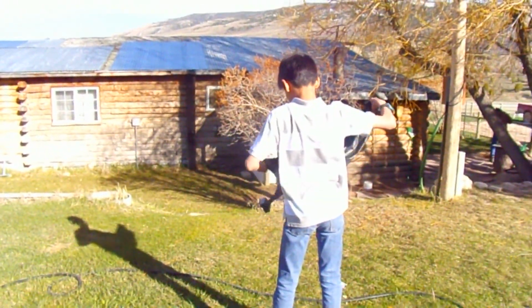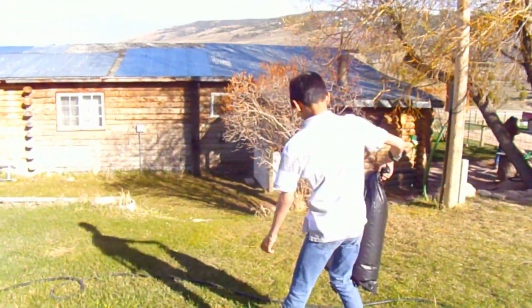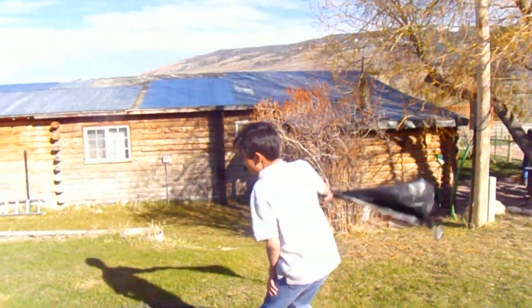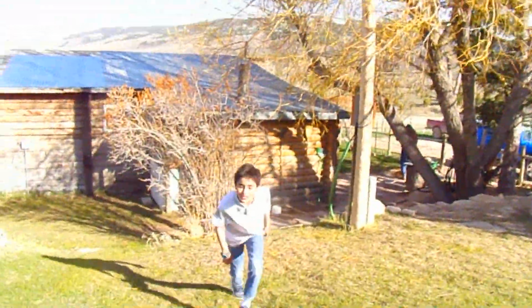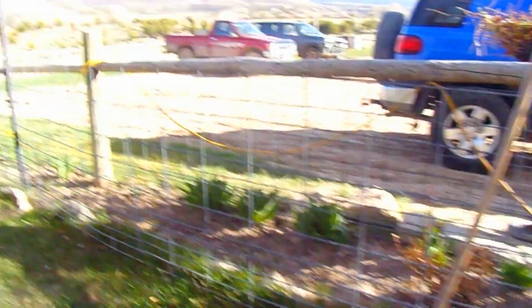Holy crap. Oh, perfect. No. Oh my gosh. Down in the tree. Dang. Holy crap. It's stuck up there. My GoPro is filming right now. My GoPro is stuck up in the tree now.